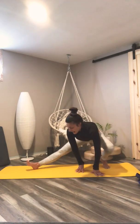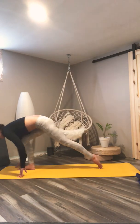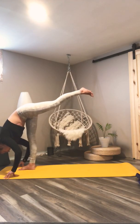Take a long inhale, long exhale through the mouth. Hands can come back to the ground. You start to walk the hands to center, placing the weight onto the right foot. Left foot comes to a hover, standing splits.